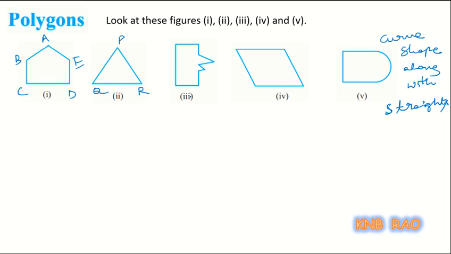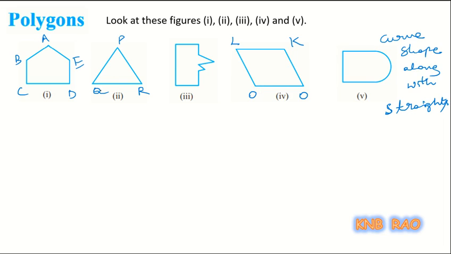Whereas in the case of the third one, how many points do you require to show? 1, 2, 3, 4, 5, 6, 7, 8, 9. 9 points you require, right? But here, I can say this with only 4 points or 4 letters, because there are 4 corners. L, O, O, K. Look. What is the shape of this LOOK? Do you know? It is a parallelogram. You have learnt.